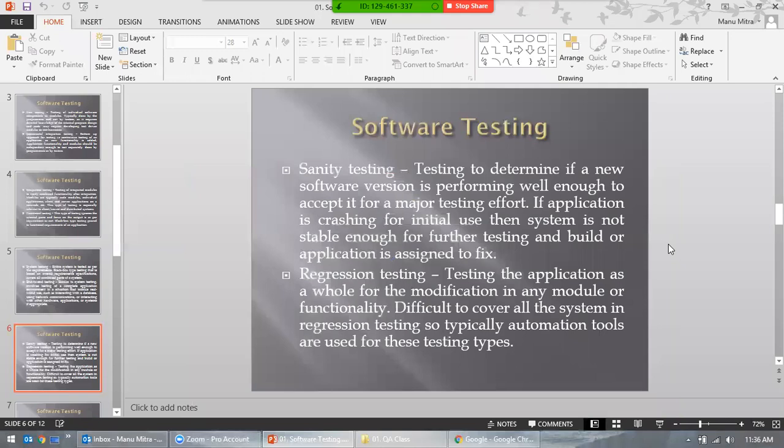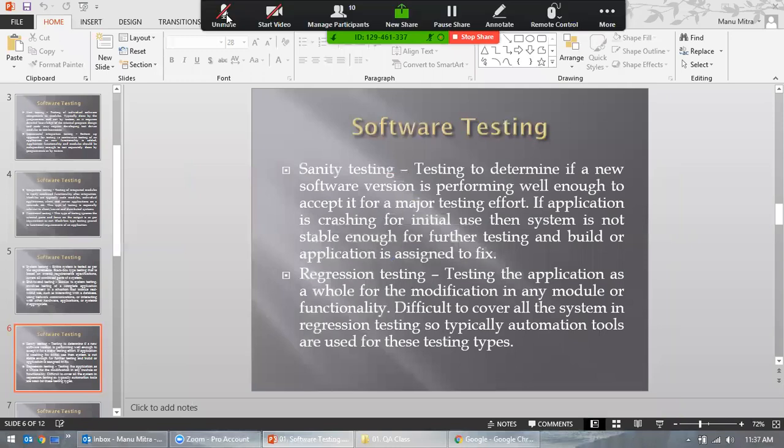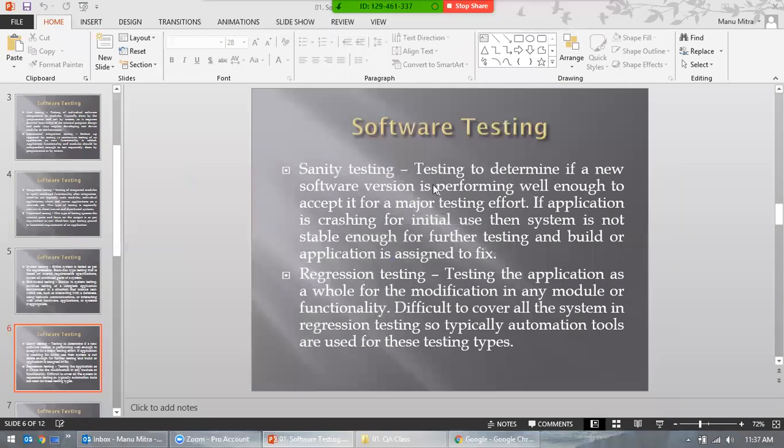If smoke testing has failed, you have to reach out to the developer saying, hey, you know what? Smoke testing has failed. Can you please fix it? Because we cannot proceed further to functional testing until the smoke testing is fixed. And again, it's based on the project. Some projects require smoke testing, some don't. So it's completely based on the project.